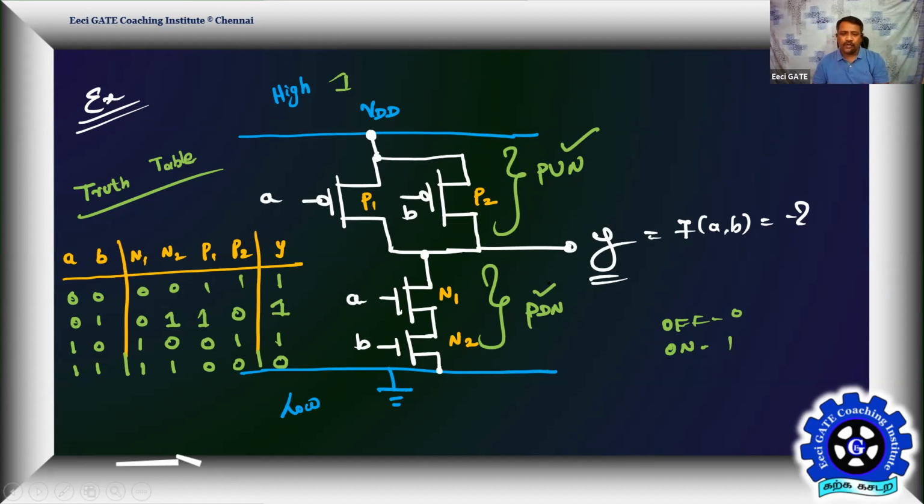Are you getting it? At a time, the pull-down as well as the pull-up network should not create a conflict of pulling the output to logic 1 and to logic 0. The pull-up network places 1 on output Y, and the pull-down network trying to place 0 on output Y is not happening. If Y is not pulled down to 0, it is always connected to the pull-up, to logic 1 only. Such a careful design is made. Hope you're understanding this point. Is it clear? Yes, sir.